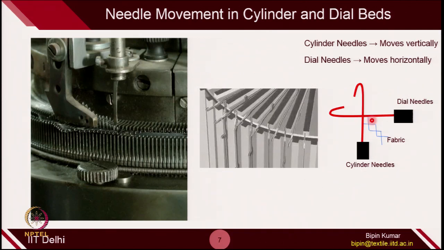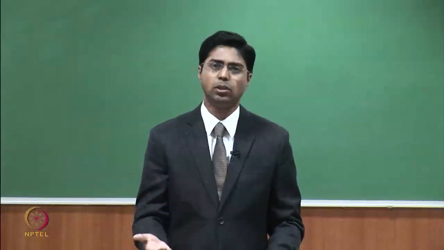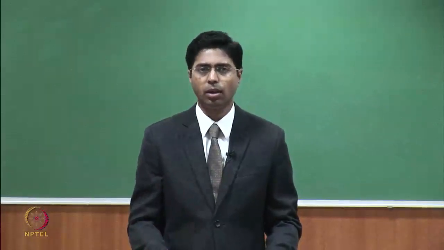So there is no requirement for sinker elements, especially in double bed knitting machines. This is the most fundamental difference between single bed circular knitting machines and double bed circular knitting machines, because the opposite set of needles does the role of the sinker in loop formation, fabric hold up, or fabric take up.